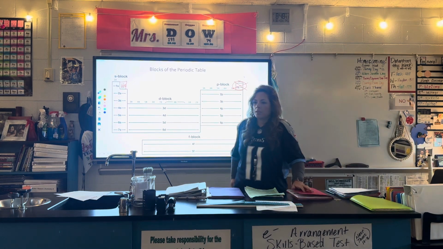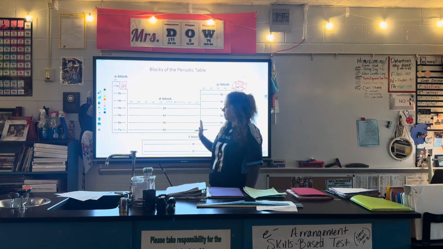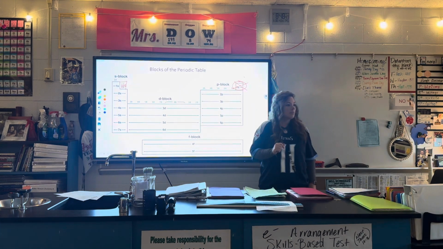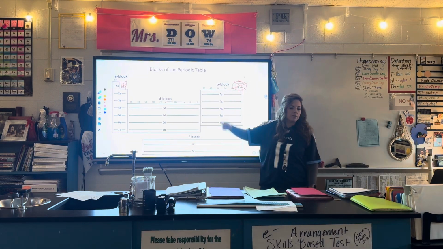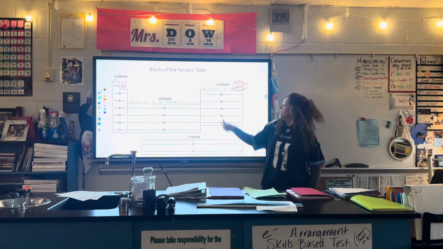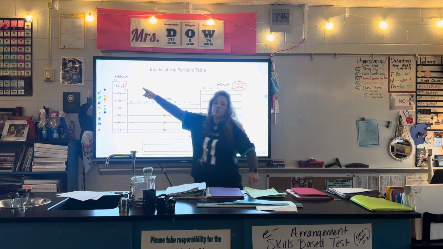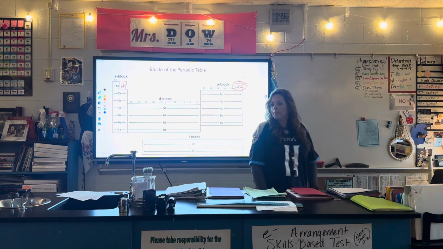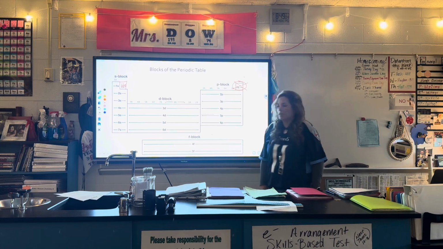Yes? Does the block go all the way to the... No, it stops right here. Okay. Yeah. Maybe you don't count the one on top of it. You don't have to X this out or nothing on your periodic table. I mean, helium is still over here. Just for the sake of what we're about to do, we're going to pretend like it's right there. Okay. All right, everyone got that written down? Okay.